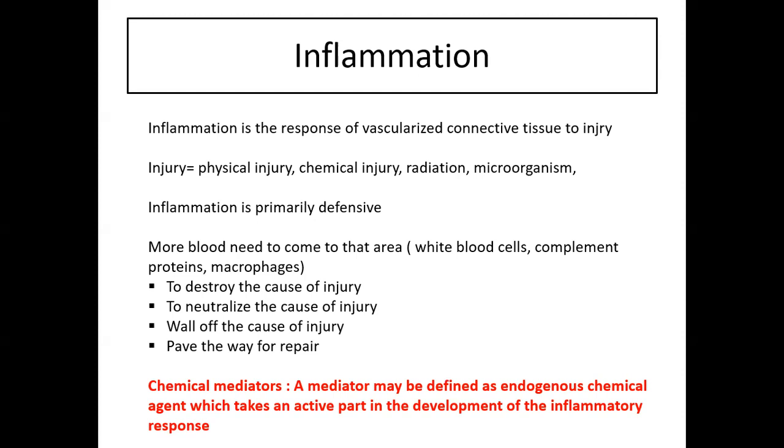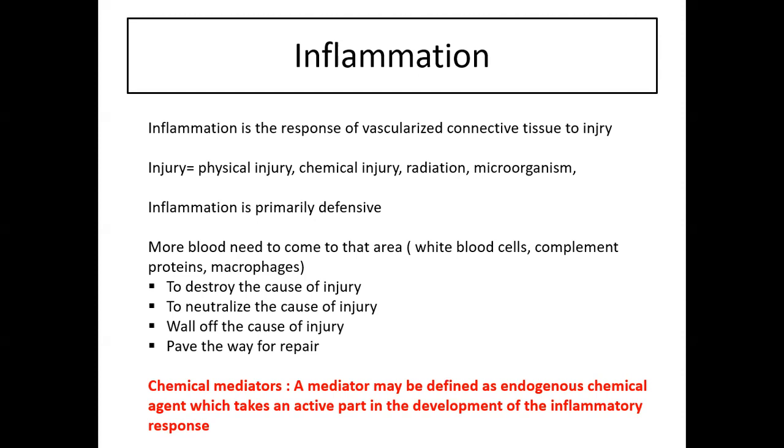And the cardinal signs of inflammation are known to everyone. Now the injury could take so many forms. It could be physical injury, chemical injury, radiation, even thermal injury like heat, or a microorganism like bacteria invading. All these things will cause inflammation. Irrespective of the cause of injury, if there is a tissue with blood vessels, it will cause inflammation.